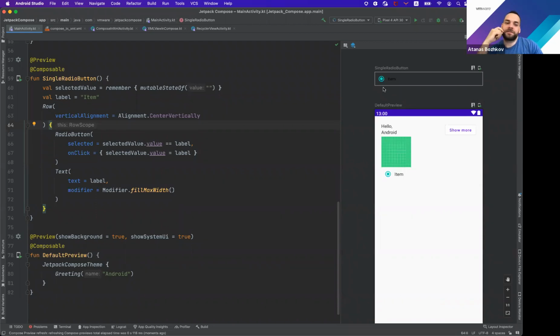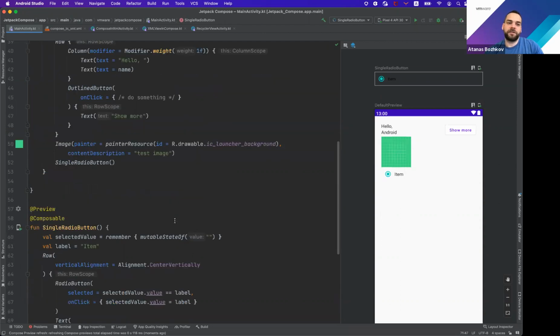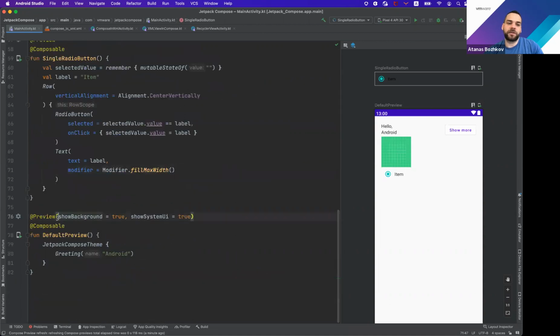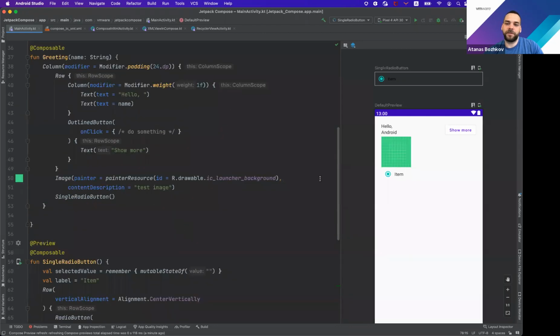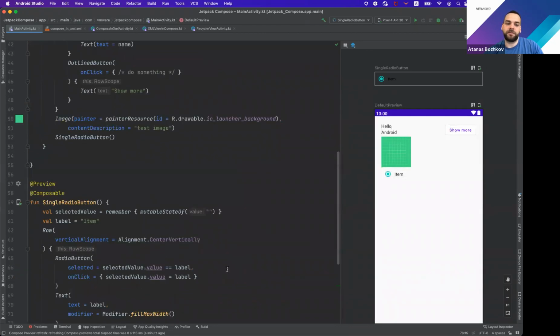So many times in practice, we know that we want to check a specific layout, and maybe it's behind several steps to go to the screen. With this Compose preview, we can test our views directly, in the preview here. And also here we have this default preview, which basically is this one.